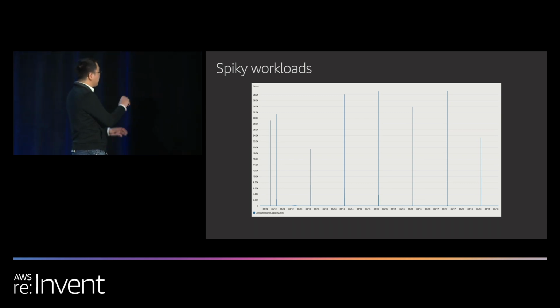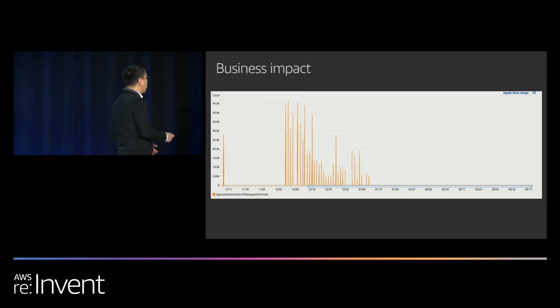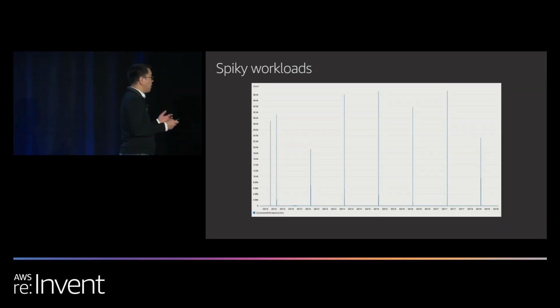It happens about once per day on a semi-predictable basis, and they just spike to a really high amount of traffic. The workload has to be processed very, very quickly, but for the rest of the day, they're effectively doing nothing. This is the kind of workload that's very difficult to plan capacity for because you don't really know when it's going to come, and the traffic tends to be very spiky. It's not suitable for auto-scaling. However, it is suitable for on-demand mode.